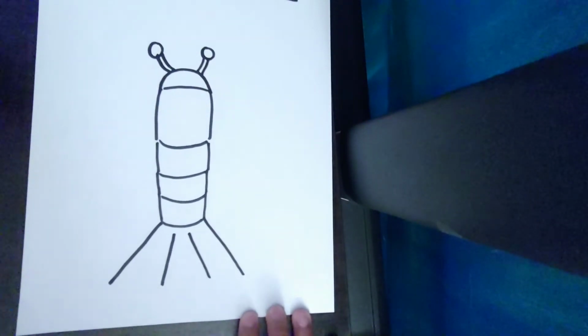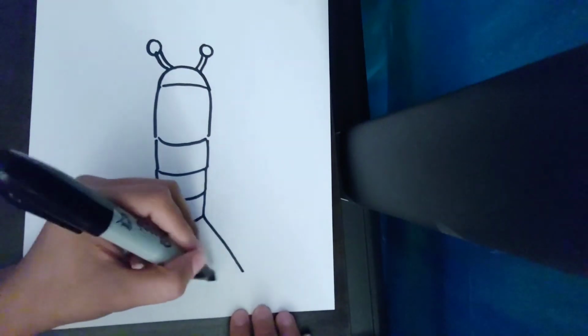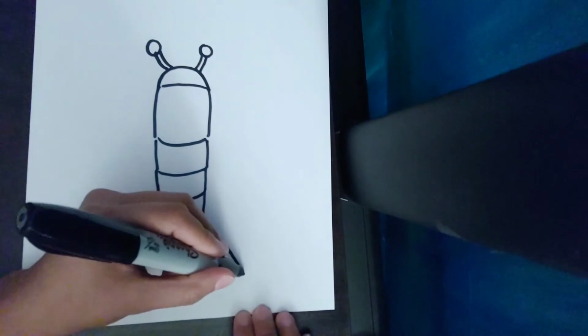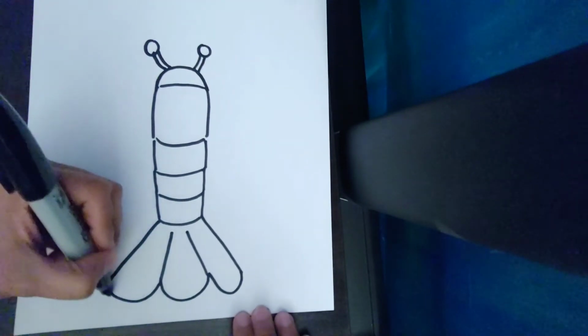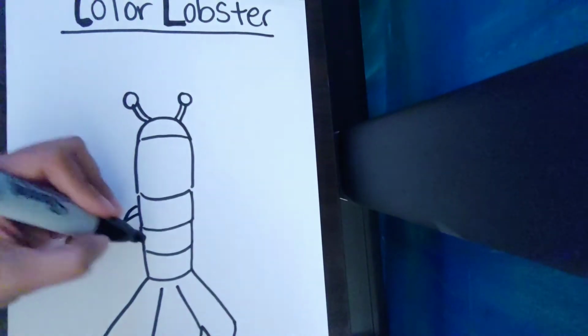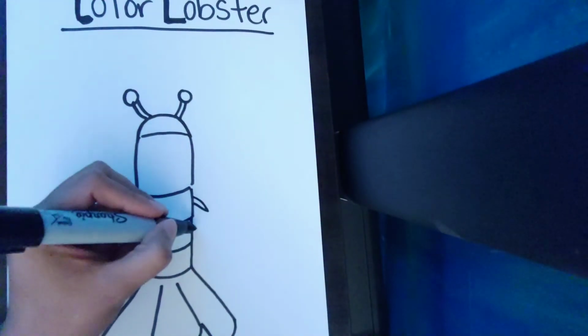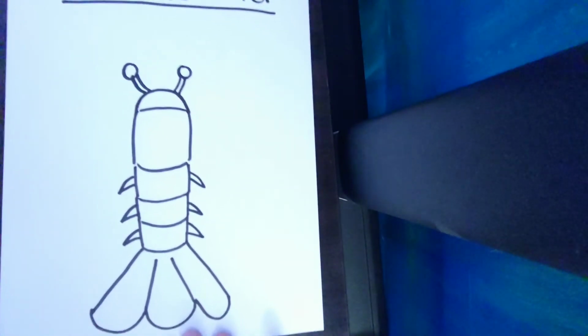You're doing great. Now, remember, it's all about trying your best. You're a very good artist. Then you're going to connect this, not with a straight line, but with a U or with a curved line, like this. Curve, curve, and curve. So you should have one, two, three. Perfect. Right now, it does not look like a lobster. What is missing? Oh yeah, little triangle. Awesome job, it looks awesome.